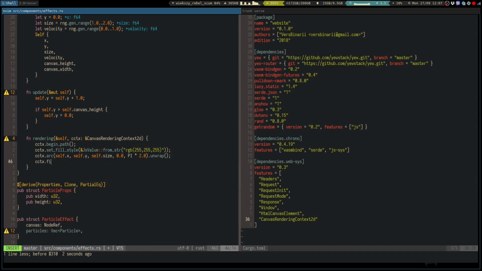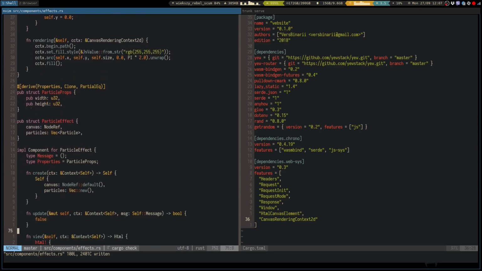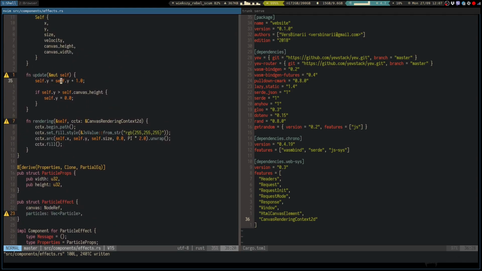Fill. The lack of auto completion is a little bit annoying. Yeah, okie dokie. So this is how basically our rendering is going to look. It just boils down essentially to drawing the particle on the screen.